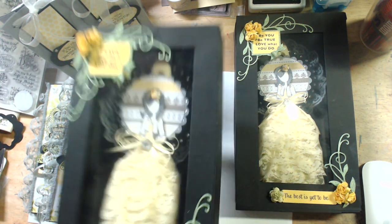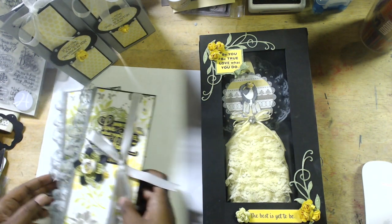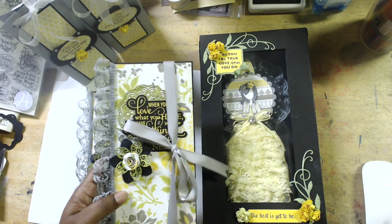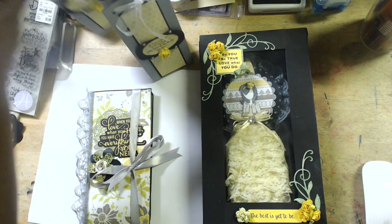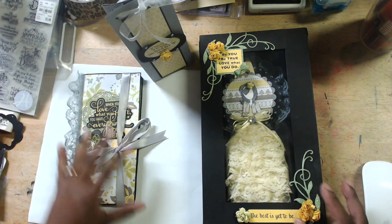Let me move one of these out of the way. As you can see, I have the two altered paintbrushes. I also made some folios, and I got this from Papercraft 45. I think that's where I got the tutorial from, but I'll link it in the comments. And then I also created a bag. So I'm just getting one set out of the way so I can go through what I have for the one.